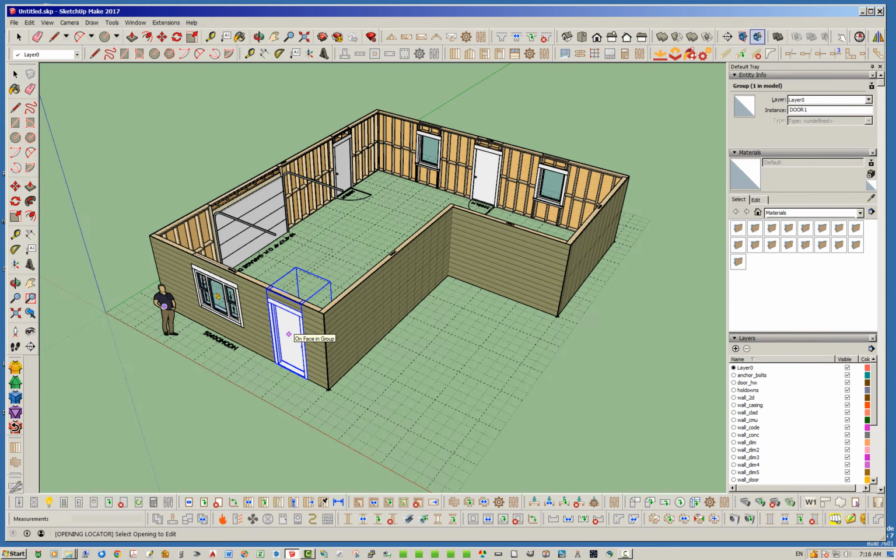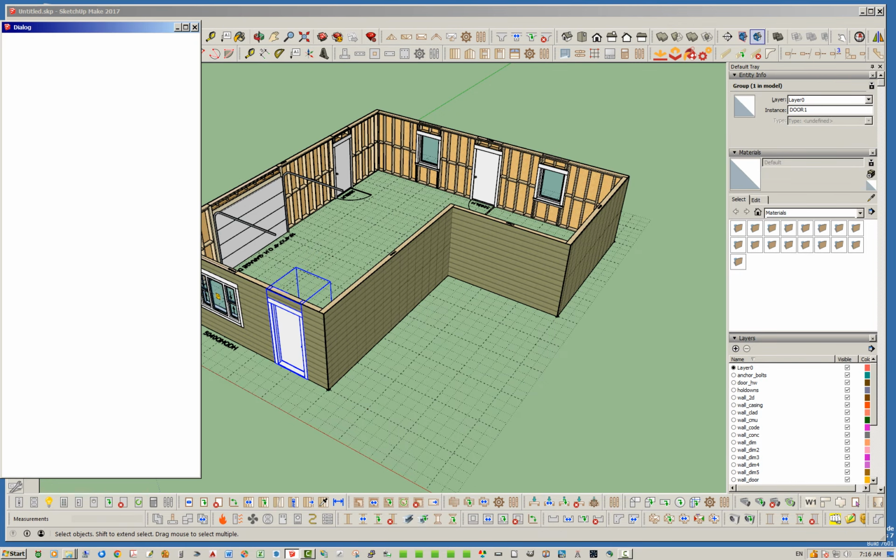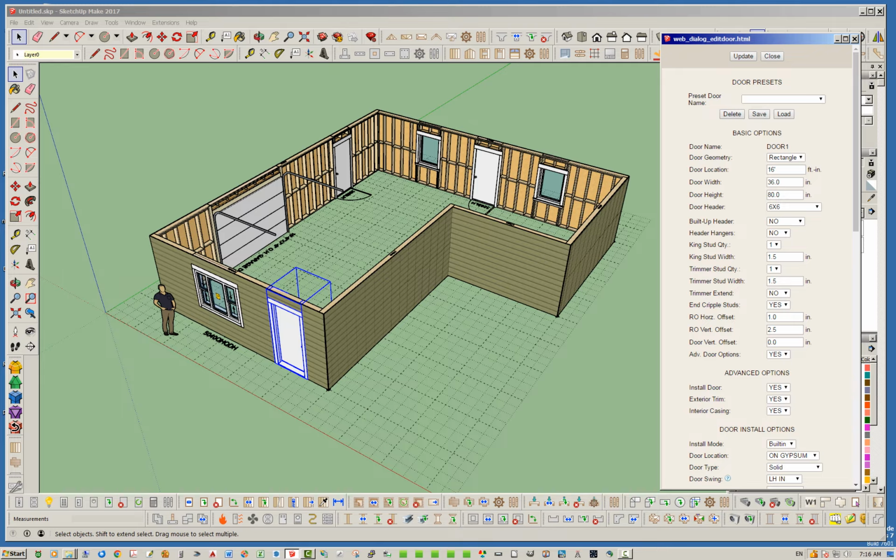The reason for this is I find that it's more work for me to go find that icon and then click on that tool than it is to just right click on the wall that I want to edit, and then from there click edit opening and jump right to it.